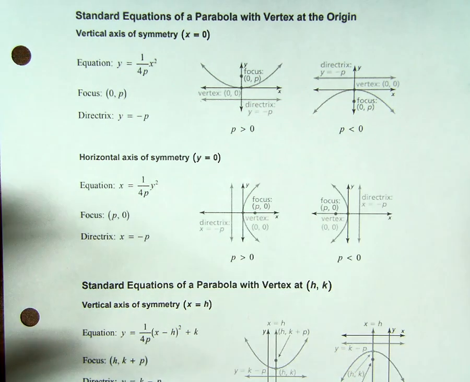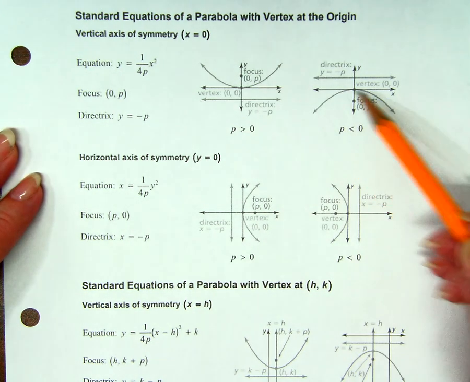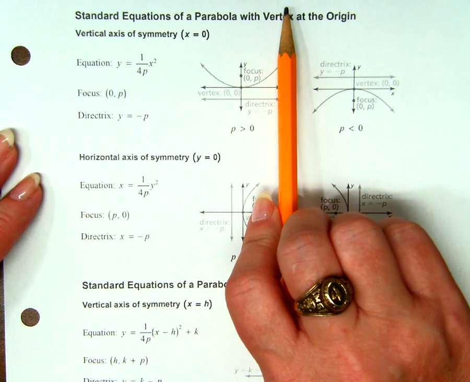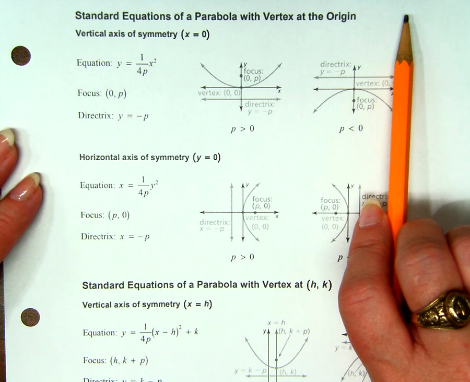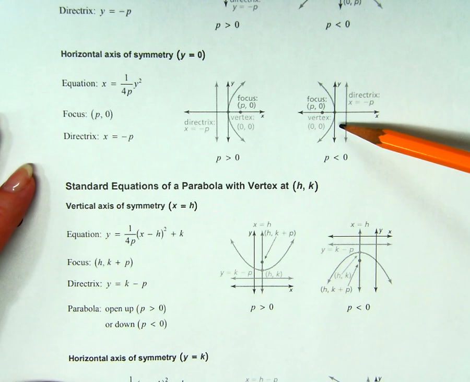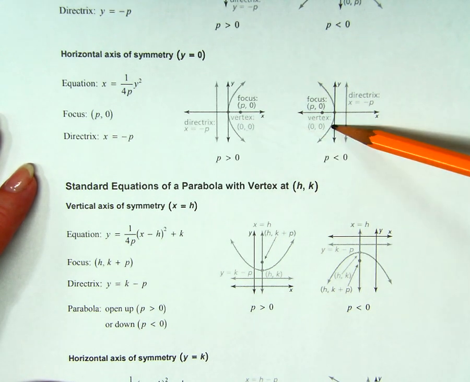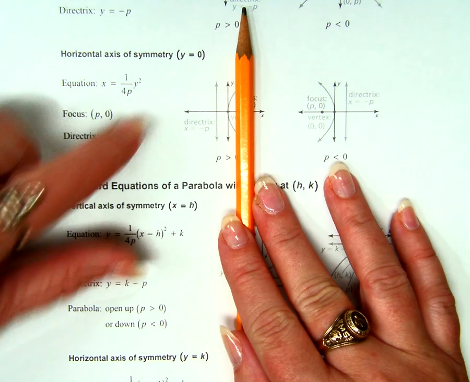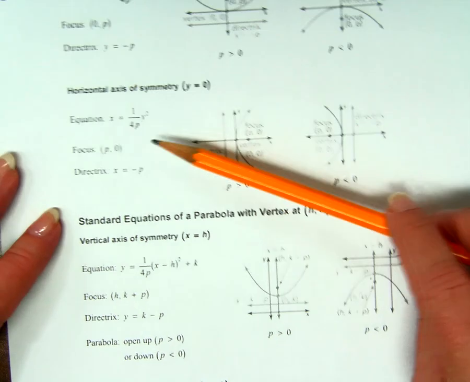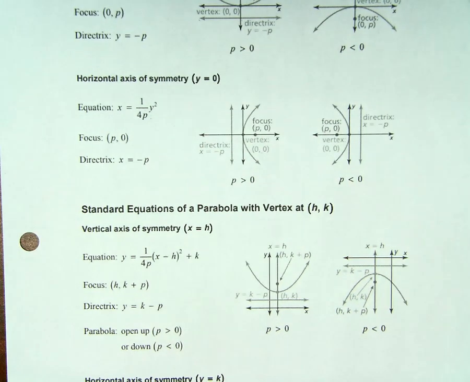Okay? The other thing I want you to notice is that we're not only dealing with functional parabolas, not only parabolas that are functions, like vertical line test, it doesn't touch in more than one place, right? These are functional parabolas. Notice that we're also dealing with horizontal parabolas, opening right and left. These are not functional parabolas because if I do vertical line test, it's touching the parabola in two places, right? But we're going to talk about that today because of the fact that this kind of equation, it's easily transferable with the value of p, if you know the value of p. Does that make sense? Okay.